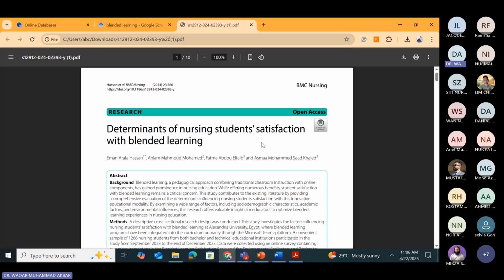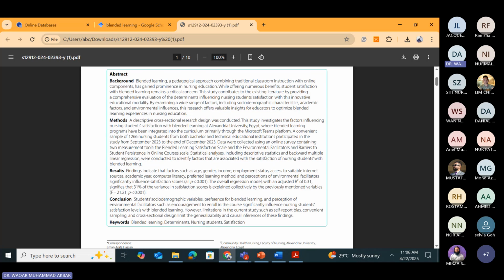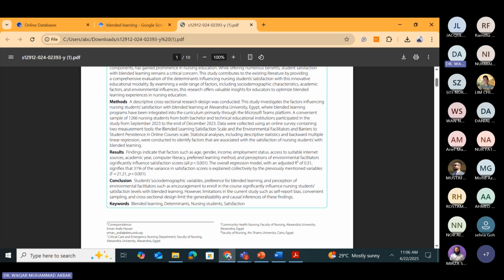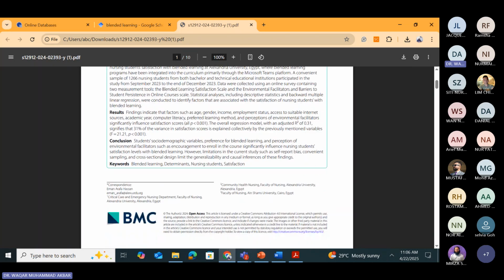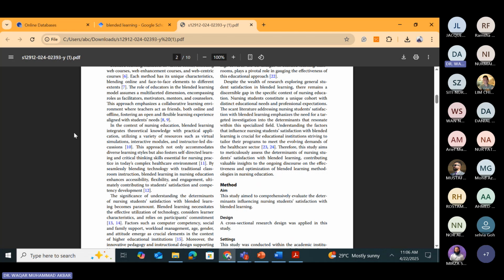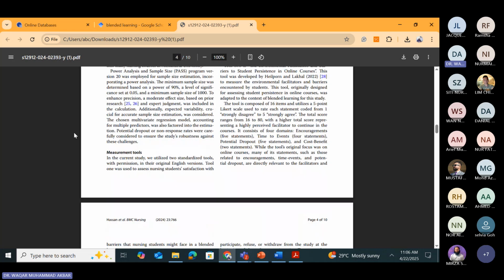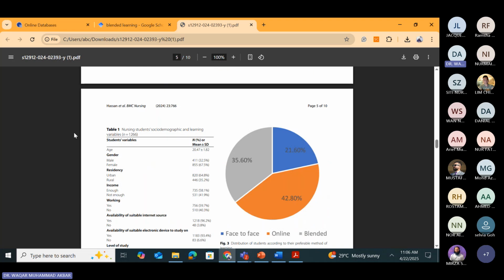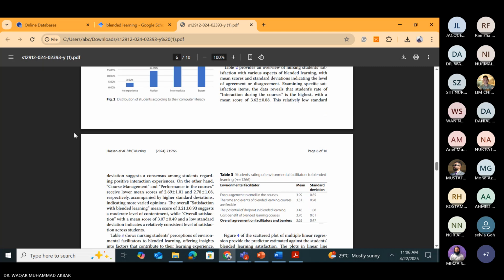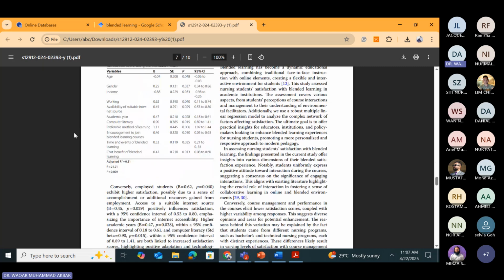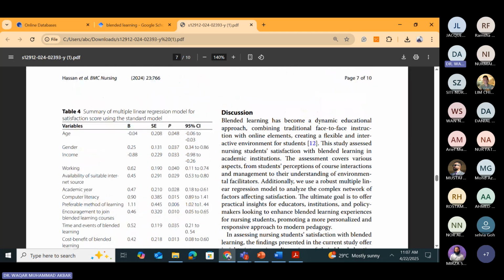Okay, this is blended learning. So this is the authors' work: a descriptive cross-sectional study was conducted using this. Statistical analysis was performed and results. This is the contribution of the results. Okay, we can find it from the abstract. And then you should read this article, then find its contribution in the final results. And most importantly, you find in the discussion what the author has done. Okay.